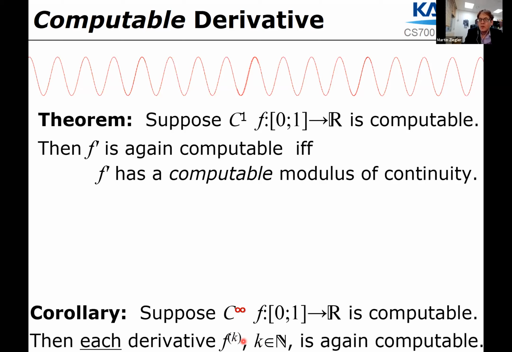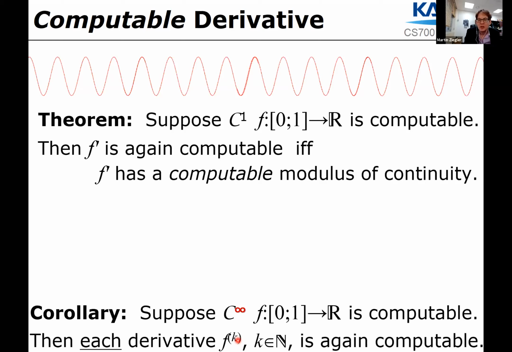It's C infinity. And a continuous function on a bounded compact interval is bounded. So the (k+1)-st derivative is bounded by some natural number, let's say by some natural number m. And we can hard code that natural number, right? It's a finite object, finitely many bits. We can hard code that into an algorithm. And then that algorithm can use that constant, right? Remember, Lipschitz continuous means that it has a modulus of continuity of the form n plus a constant. And this constant is hard-coded now in our algorithm.